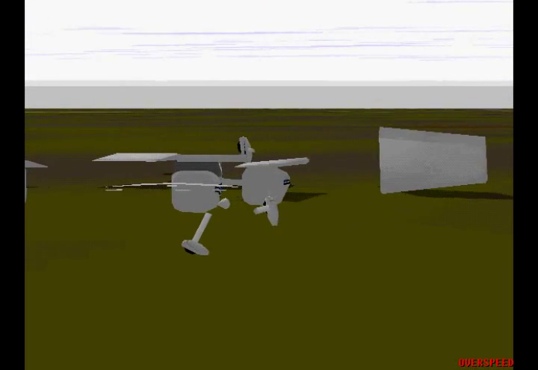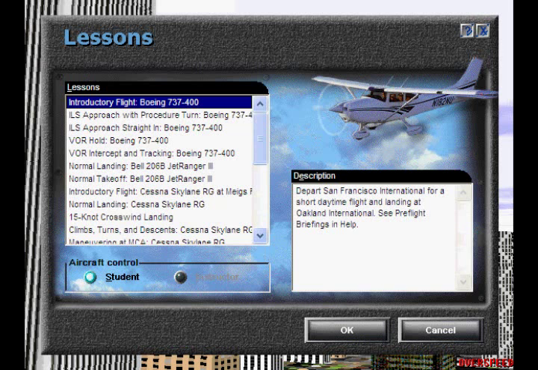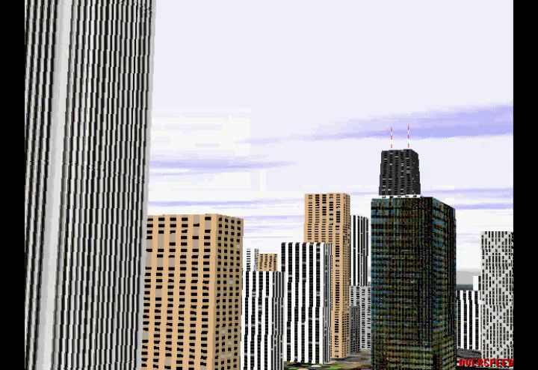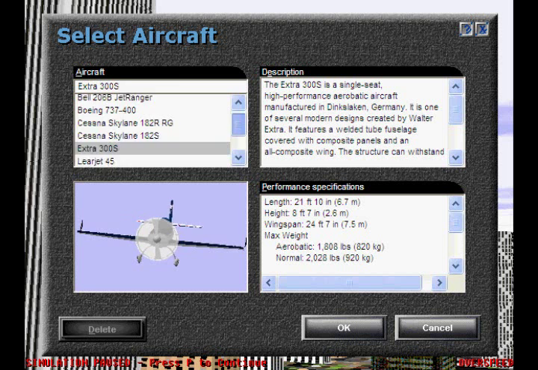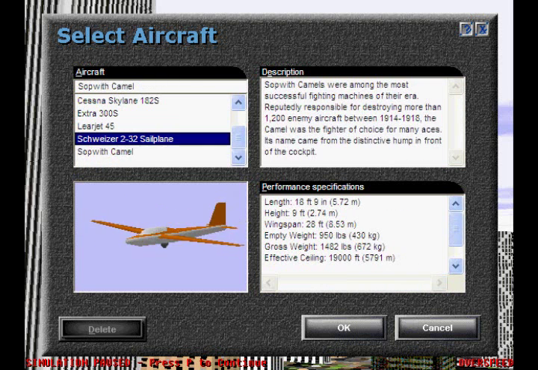No survivors. So you also have lessons, challenges, and adventures. Maybe I should try doing one of the lessons right here. Aircraft control, student, instructor. Can I change this? Apparently I can't. Alright, what does this say? Boeing 737-400. Yeah, by the way, you also have different types of aircraft in this game as well. You have a helicopter, you have the Boeing 737, Extra 300S, Learjet 45, and these planes right here.